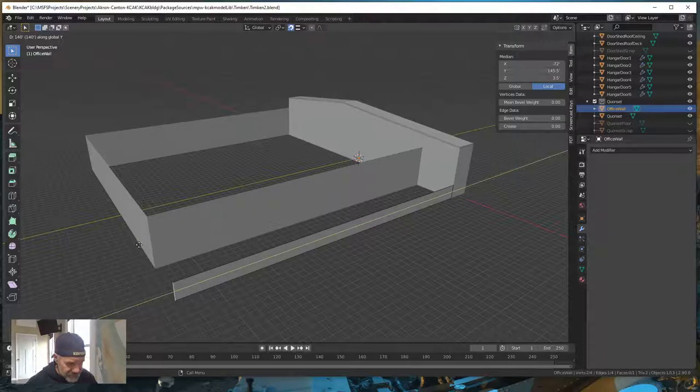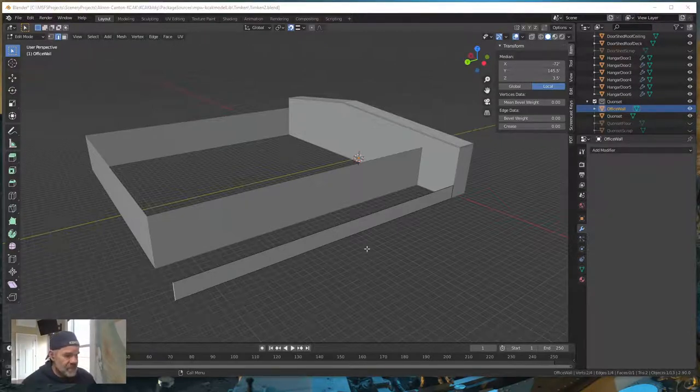It will snap to that distance, not to that actual edge, because we did EY, we extruded it in the Y, so it's going to go in a straight line. So select that edge, click, and it extends the length of this equal to the length of this. All right, does that make sense? Okay.